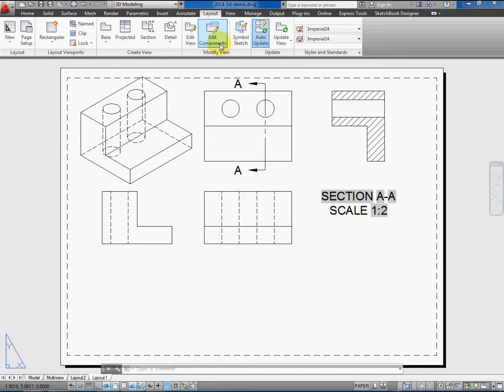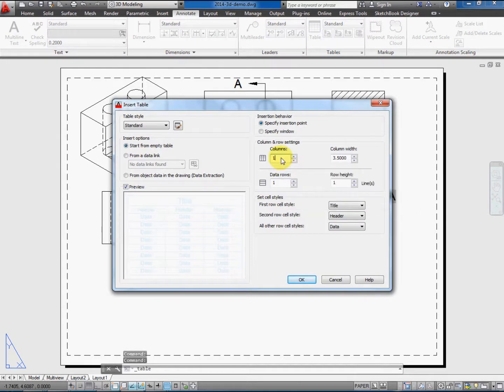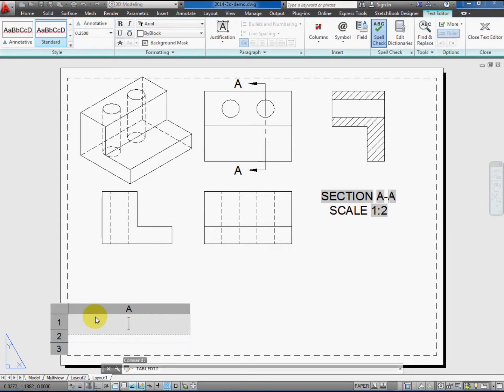Alright, so now let's go ahead and we want to put our names on this sheet. And I'm going to have you do something a little different here. So let's go ahead and put our name in a box on the object here. So go to Annotate, and then you'll select Table. And I already did this, so it's defaulted, but you want to make sure that you copy this. I have the column at 1, the column width at 3.5, the rows at 1, and the height at 1. And so I'll put that in the bottom left of the sheet.